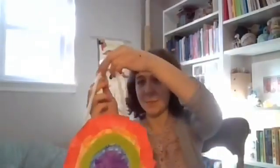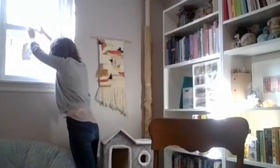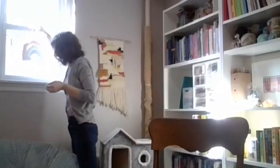I'm just gonna hang mine in the window before we finish up, so I'm gonna move a little bit so you can see my window. So bright. I'm just gonna take a piece of tape. You can even see all the colors coming through the back, which is pretty fun.